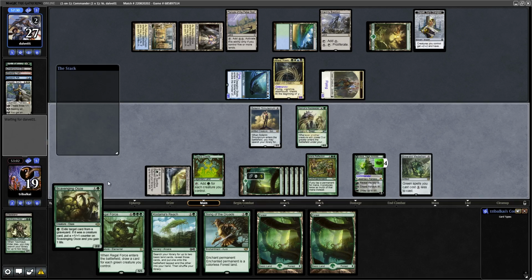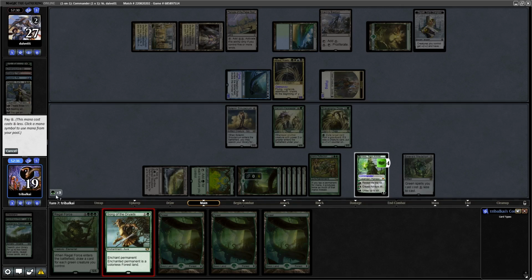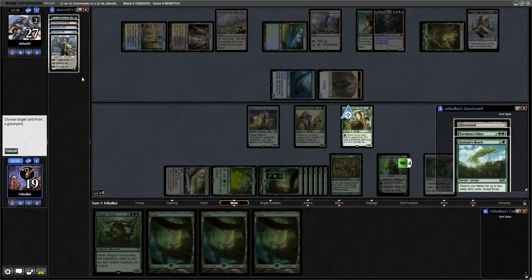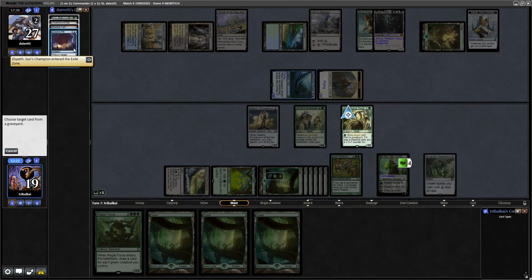Might as well get down the Scavenging Ooze with the floating mana. And then, yeah, that taps for 6 mana, so we can go Kodama's Reach and Song of the Dryads. Song of the Dryads going on to Atraxa. And then we've got 2 floating mana, so we might as well get rid of some of our opponent's stuff. We'll get rid of Elspeth and the Cyclonic Rift.